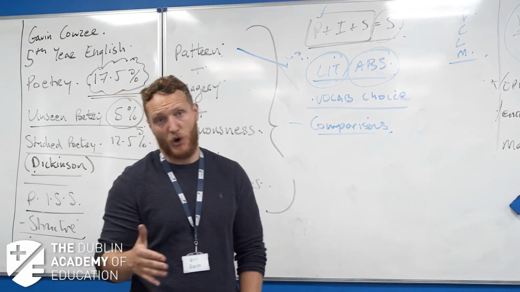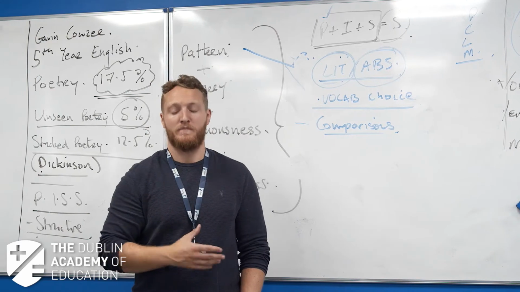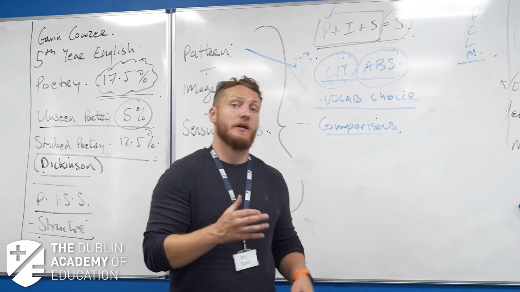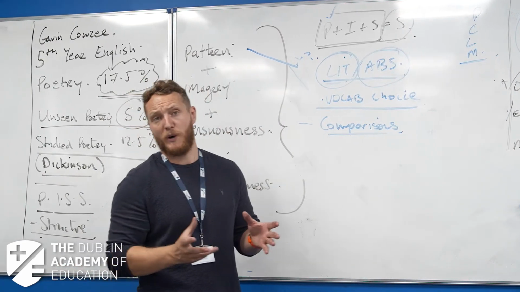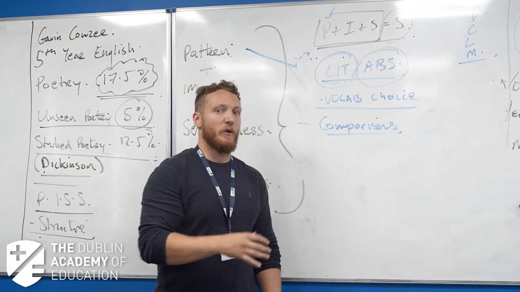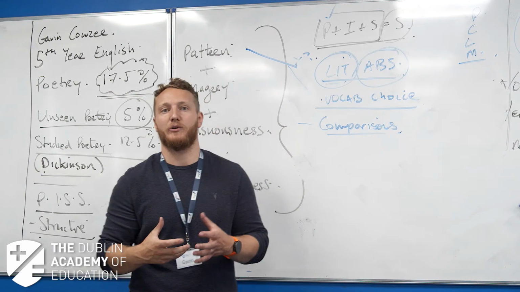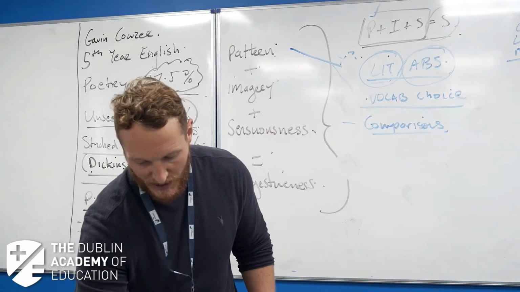Something I constantly talk about in my classes is this conversational tone that we're looking for. When we get on to our studied poetry, you'll hear me talk about the two different types of studied poetry answer, point by point or poem by poem. The point by point tends to get on a lot better nowadays because you're trying to include that conversational element, that conversational tone.